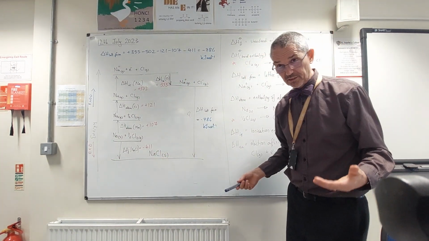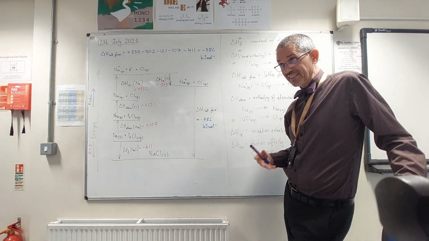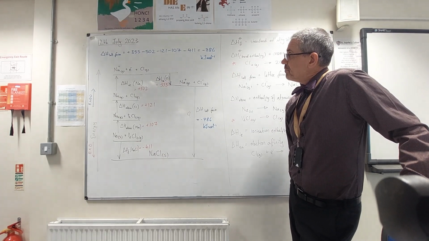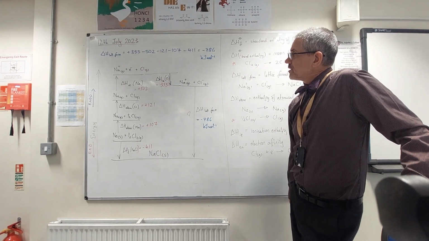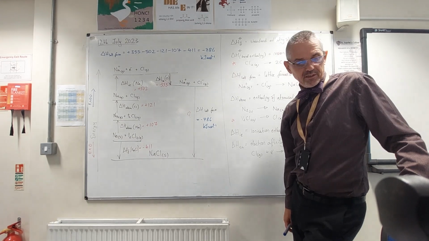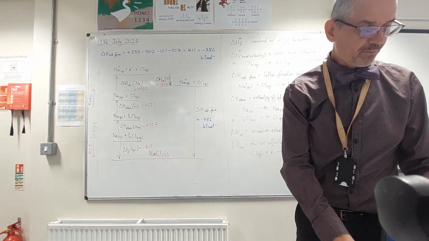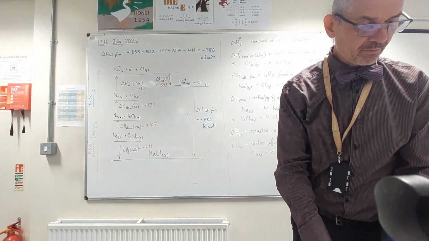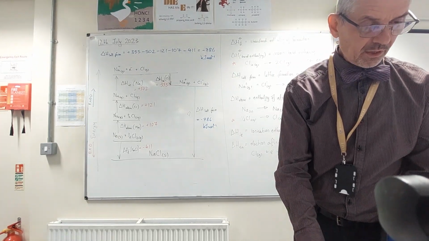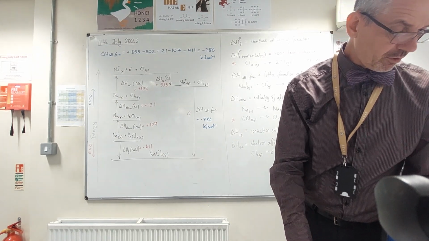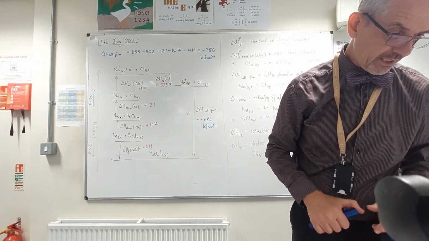So in essence, with a Born Haber cycle, we're doing the same job as we did with a Hess cycle. It's just there's quite a lot more legwork to get there. Okay, let me run through another example. I just want to find one with a 2 in it.